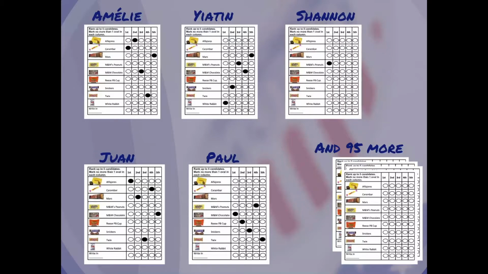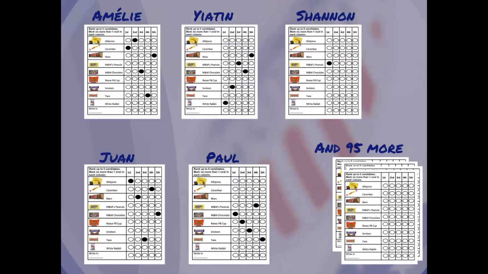Juan is allergic to peanuts, so he really wants to make sure that a peanut candy will not get selected. So he'll start by putting his first true choice, alpha-HOS, and then move on to his preferred choices, Mars bar and Twix. Then he actually likes Carambar, so he put his choice there.